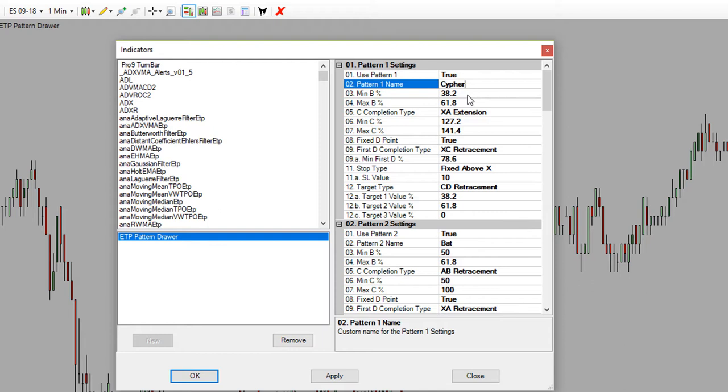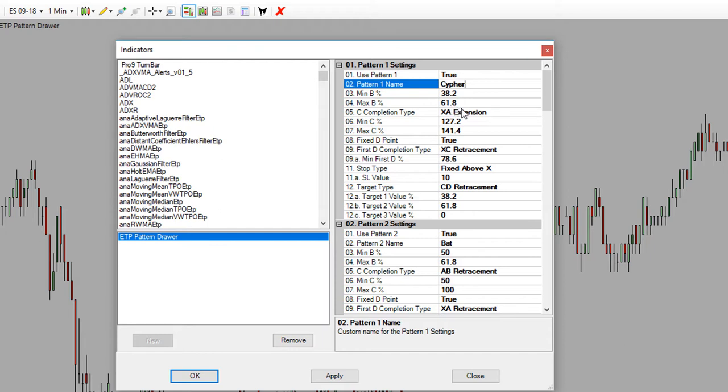If you want to be completely specific, so if you want to hit just a 61.8 and that's it, because I know some people actually trade the Gartley very precisely, it has to hit the 618 and that's it, period. If it goes a little bit above or a little bit below, we don't trade it. Then you can put 61.8 and 61.8%. It's going to be very hard to find a pattern that way, and that's why most people use a range. So if it retraces in between 38.2 and 61.8, then it qualifies for a cipher or any pattern that you're trying to accomplish.